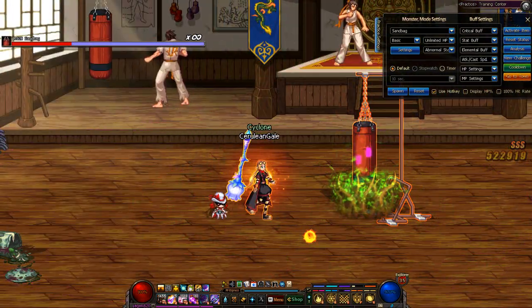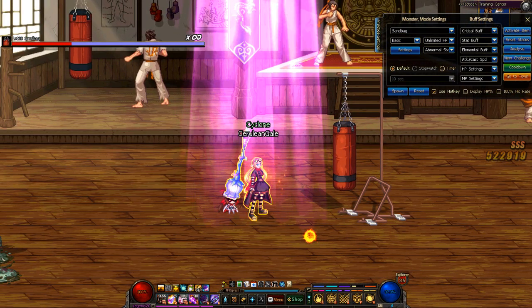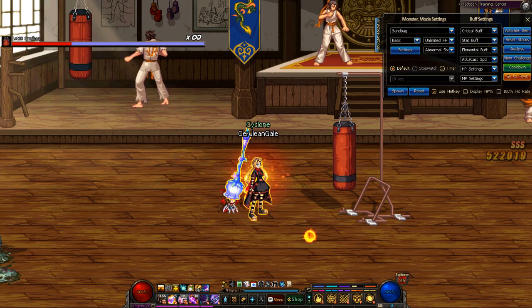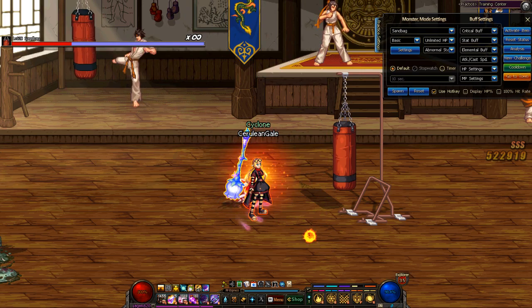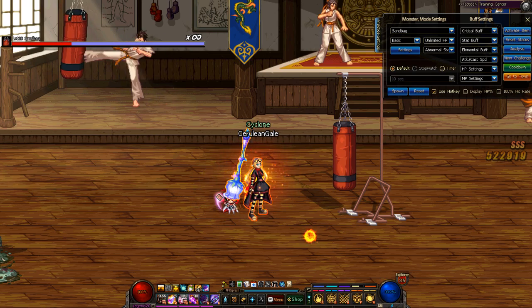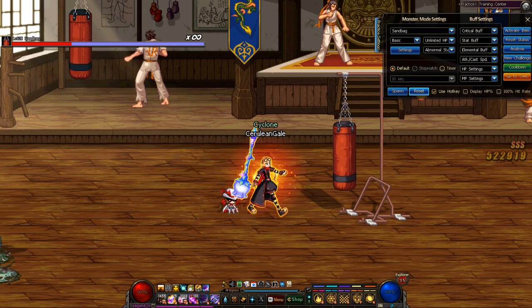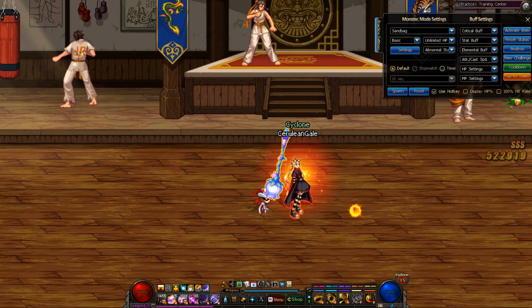Just like that. So that could be pretty useful in various situations. It's important to know what enemies can be held for that long, what enemies can't. If you were to try to hold, say, Constructor Luke for that long, he might get a little upset. So that could be good.